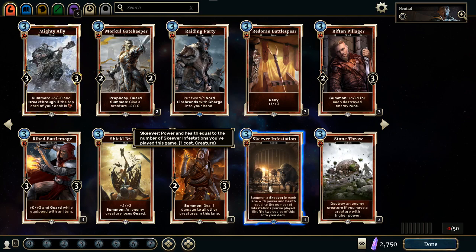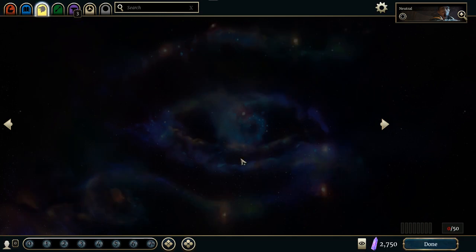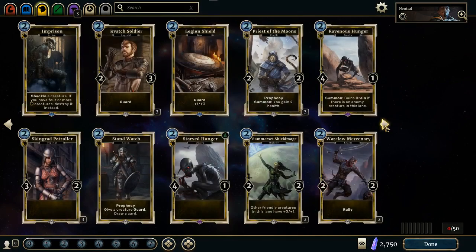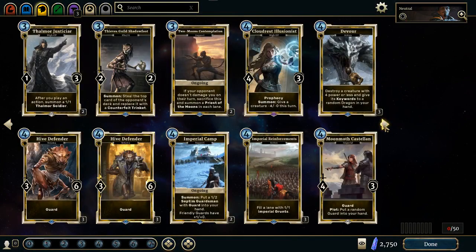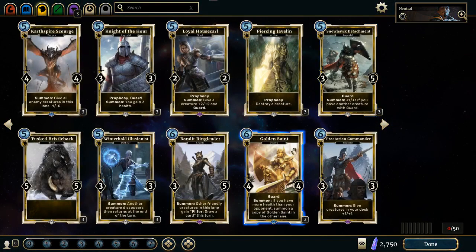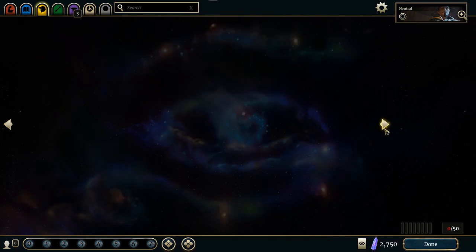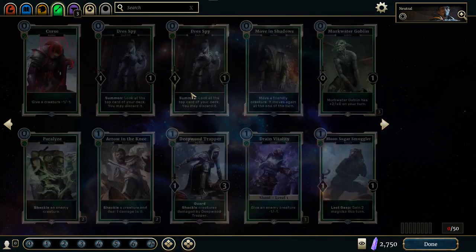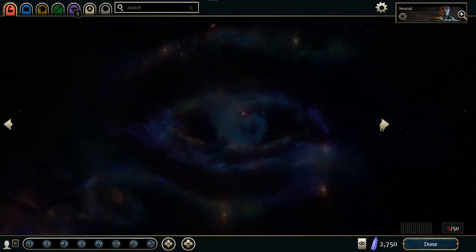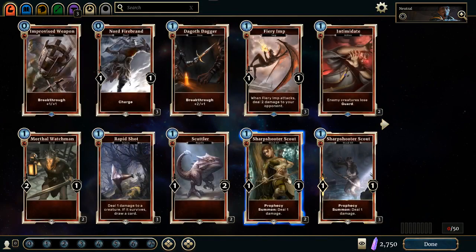So maybe red and green, because the only other token generator we have is Scouting Patrol. We do have 3 Imperial reinforcements. So I feel like we have to use yellow because of Scouting Patrol and Imperial reinforcements. And using the skeevers also seems like a good idea, but green is the only color we have with the move package. But it's not really a great move package because we only have a couple cards that do that. So maybe we go... And we also have ping effects in red too.